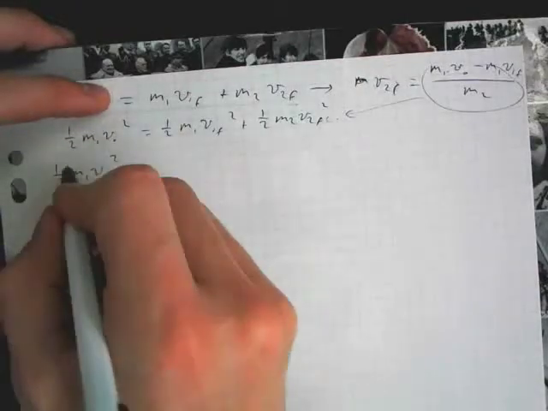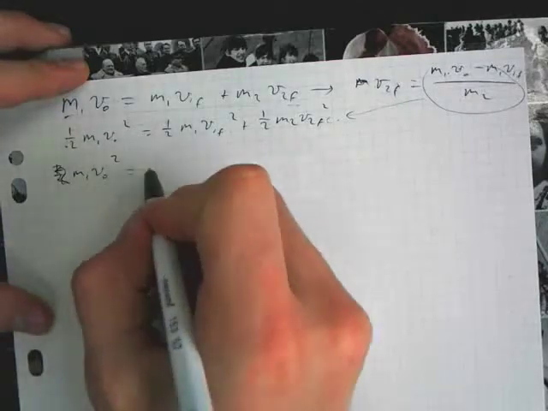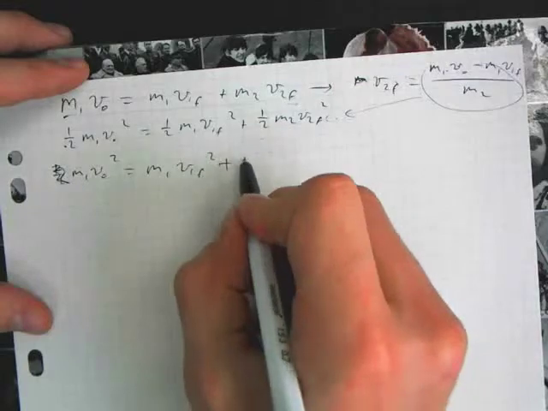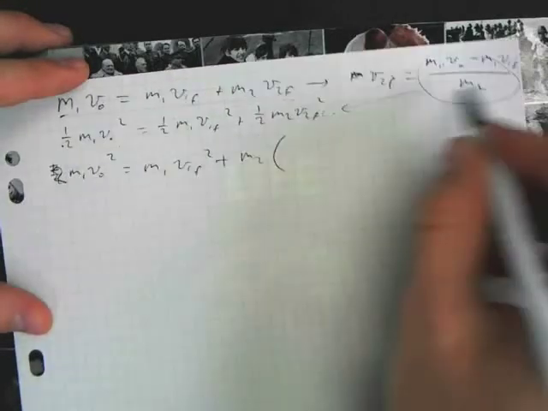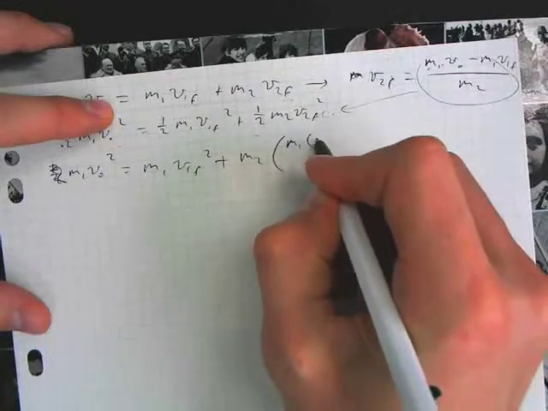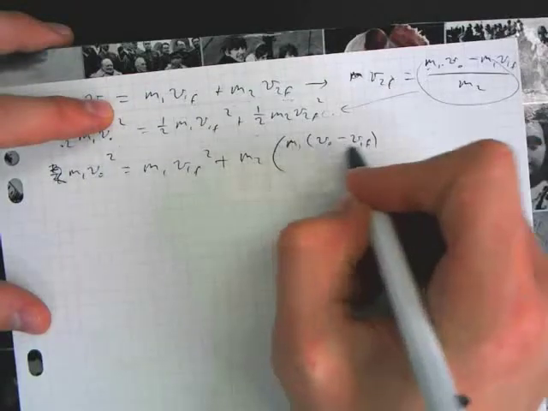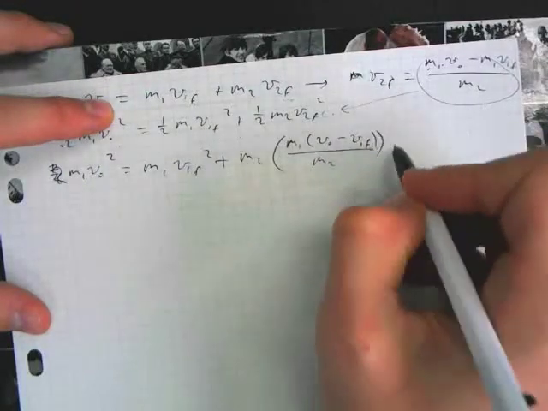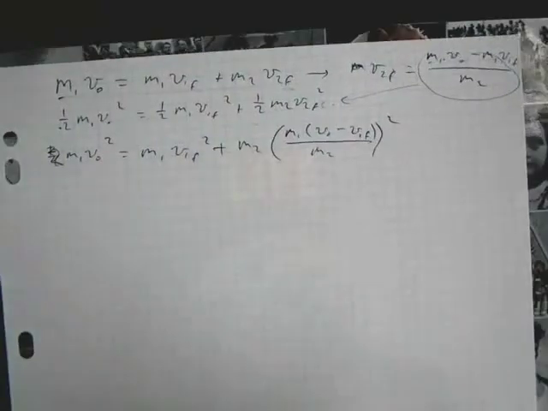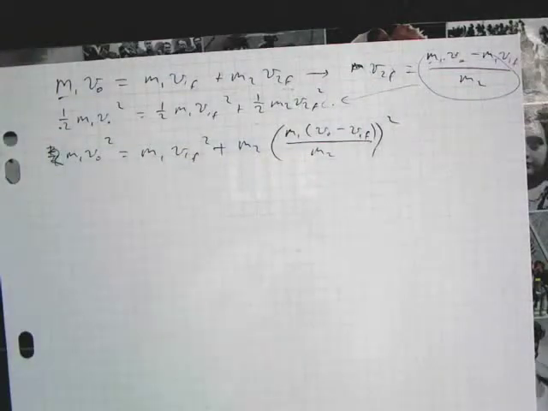Actually, we have a half in every term here, so we can just cut out that half to make our lives a little bit simpler. We have m2. This numerator has an m1 that we can factor out. So m1 times v0 minus v1 final over m2 squared. Oof. All right. Again, as I said, not very pretty, but we can work through this.